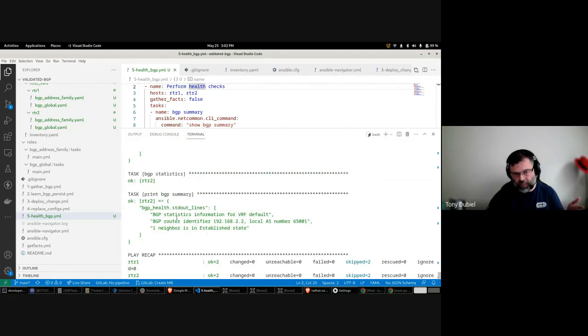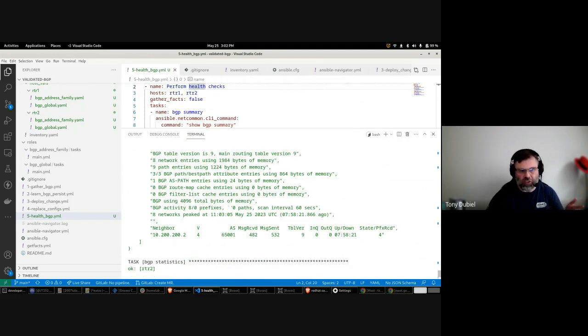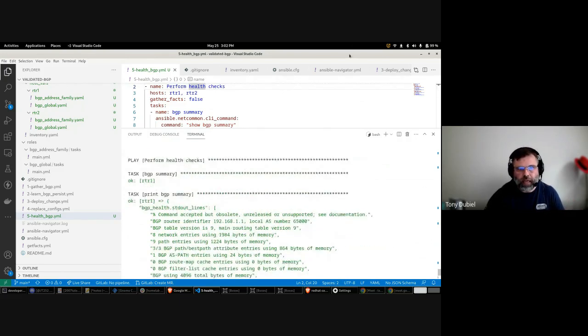So we can see that we're established, with this as our router ID for 65001, and it's established to the neighbor. It doesn't say what the neighbor is, but the neighbor is this. So this one's kind of cheesy. I didn't really get too far on this one. I need to make something a little bit fancier in this regard. But it's just a quick check to make sure that all those changes we made didn't knock down BGP. Everything is still functioning. So that's what I had for this first round of BGP configs.